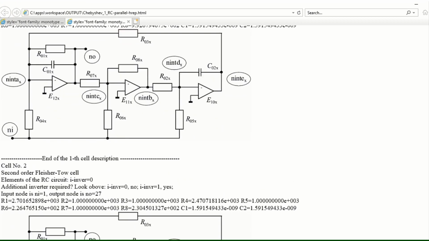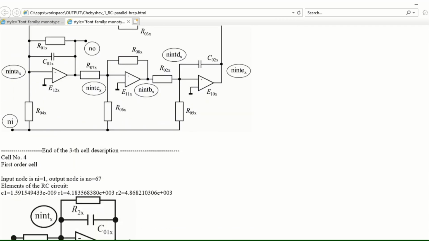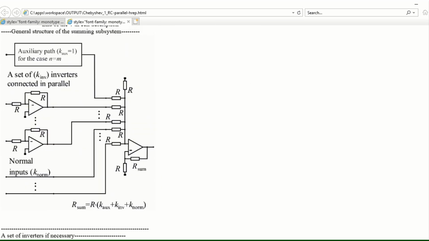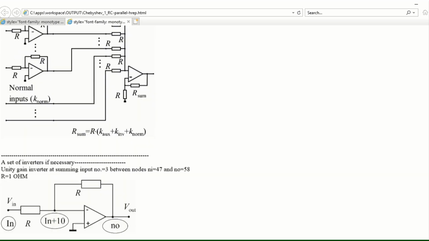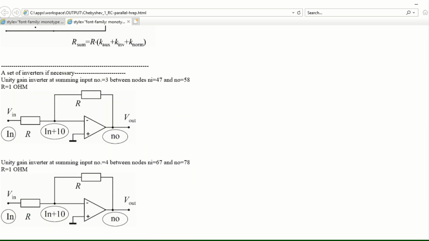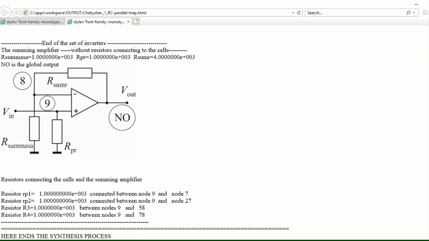It is 3 second order cells, 1 first order cell, and the summing circuit where the inverters are separately shown.